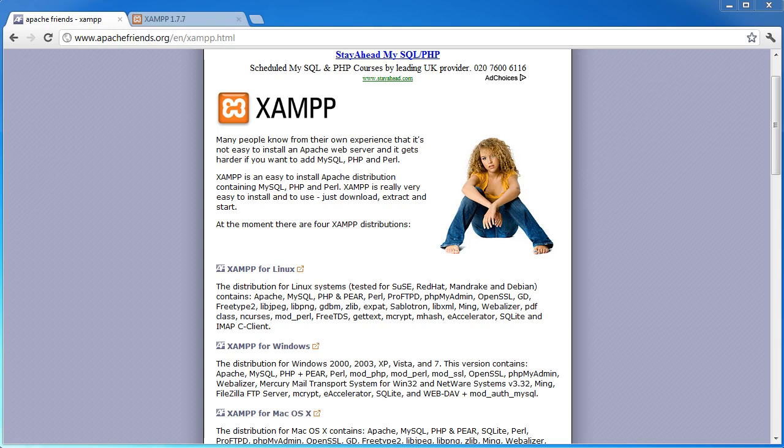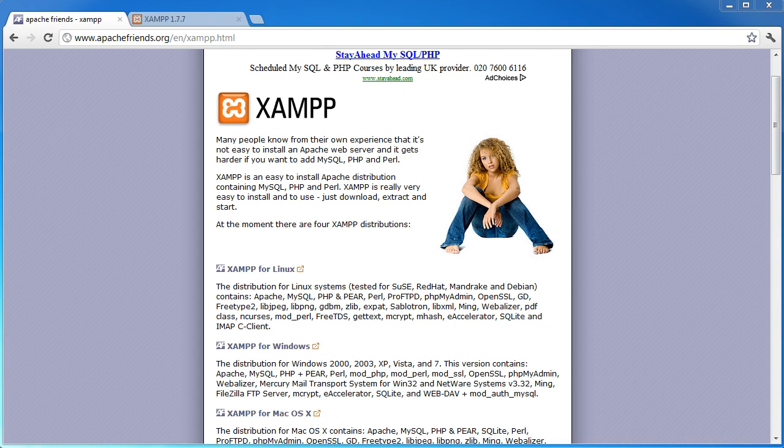Hi, this is Alex, and this is a quick guide to installing Apache, MySQL, and PHP on your PC so you can start using it as a web server and start developing in PHP. Basically, it's going to be in very short chunks of explaining different aspects of this. I'm not going to go through the install process because that's relatively straightforward.